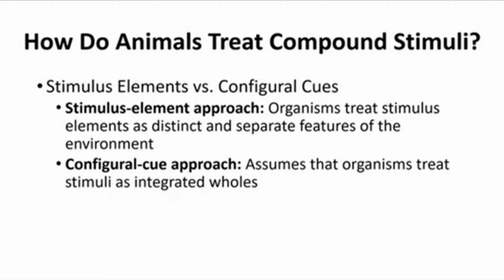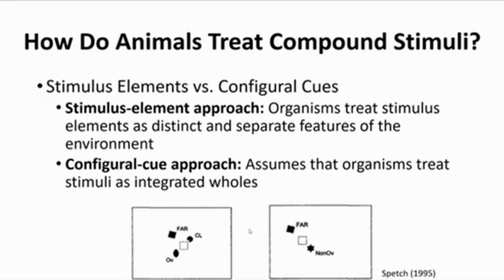And so if we wanted to interpret one of the other examples that we've just talked about in terms of stimulus element approach versus configural cue approach, we can look at our landmark experiment that we just discussed. We could say that the results we observed when testing our overshadowed stimulus versus non-overshadowed stimulus, which, if you remember back just a couple of slides, looked something like this, where they responded more accurately to the non-overshadowed training situation, and they responded less accurately to this overshadowed situation.